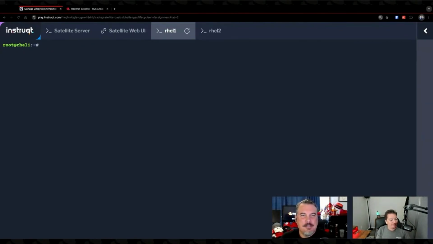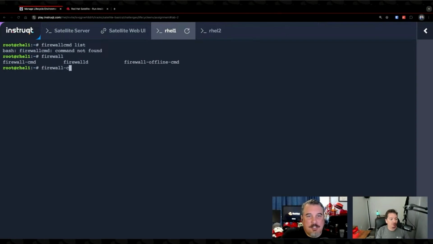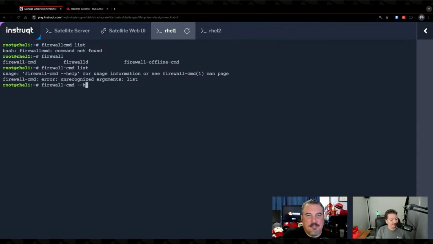All right, so now we're logged in as root on RHEL 1, and so RHEL 1 is our non-production system. So what port do you think will be available? I'm going to guess port 80. I guess autocomplete is not installed on this one, so is it list? What did I do wrong? Oh, helps if you put in a hyphen. I think it's just list. Oh, sorry, I didn't copy this command down.